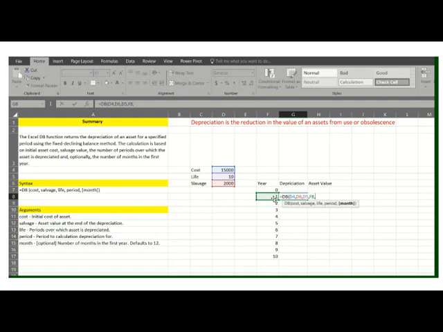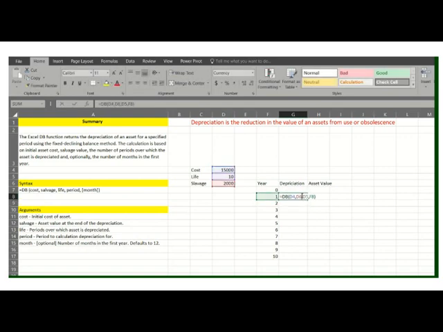If it is purchased in September, I will put in 9 here, because 9th is this September month. Okay, so by default, if I'm not putting anything here, it means it is taking the value as 12th. Okay, 12th month. Okay, so I'll close the bracket and done.